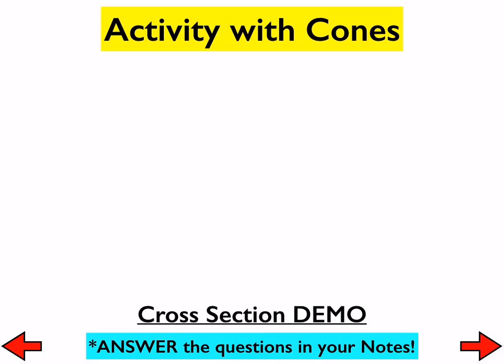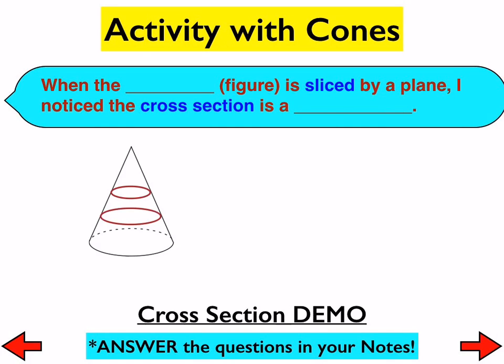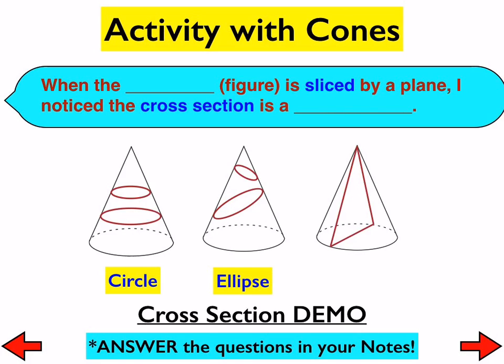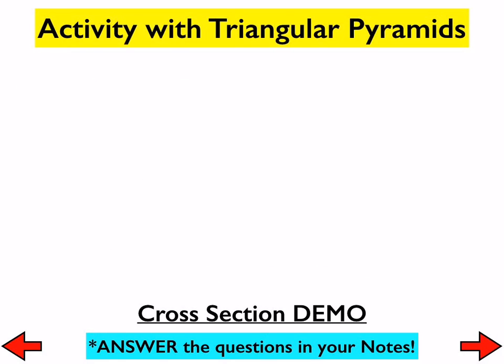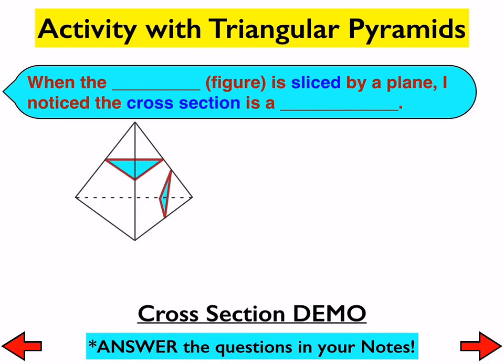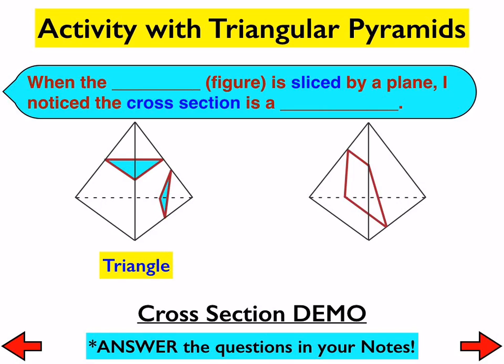the most common ones. When I show you these, it doesn't mean that these are the only cross sections. These are just the majority of the cross sections. So with the cone, you should have certainly seen a circle and an ellipse. And most of you also saw that if you went vertically, you could also get a triangle in there. And there's probably some other things you could find in there as well. Then the next shape you were supposed to do was a triangular pyramid. So some of the most common ones, obviously triangle, both directions. You should have also seen that you could make a trapezoid in there or other versions of a quadrilateral.